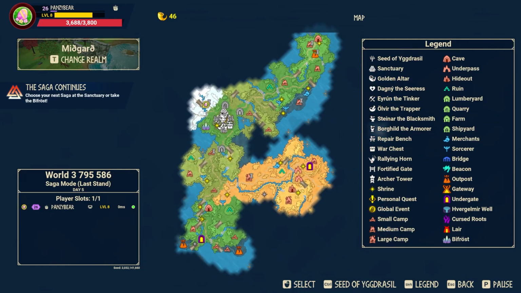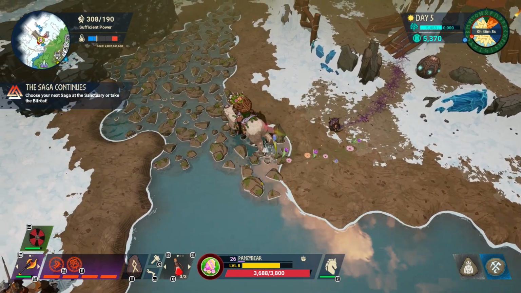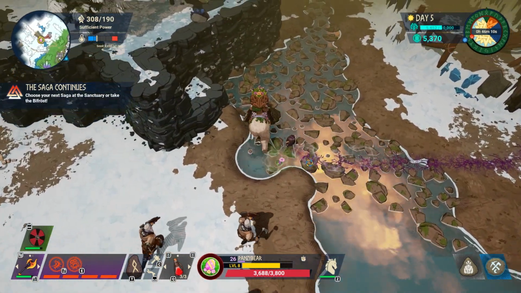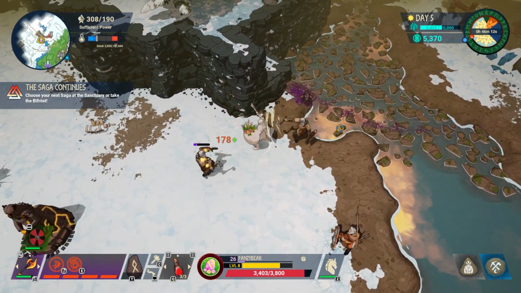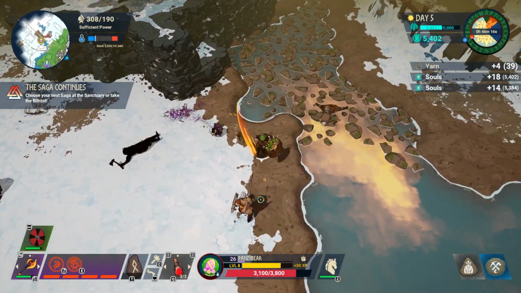We have 1, 2, 3, 4, 5, 6, 7, 8, 9, 10, 11, 12. There's a 13th in here. So we'll go pick off a couple more of these shrines. That'll complete our 15 challenge on that as well. So notice these guys have shields, pretty annoying.